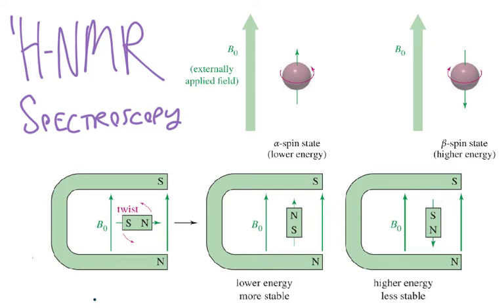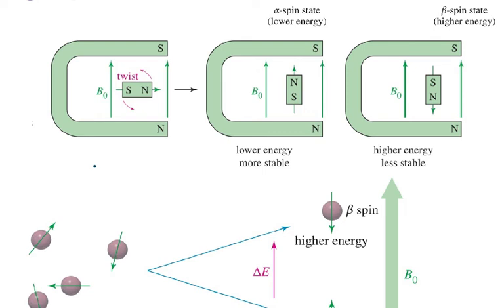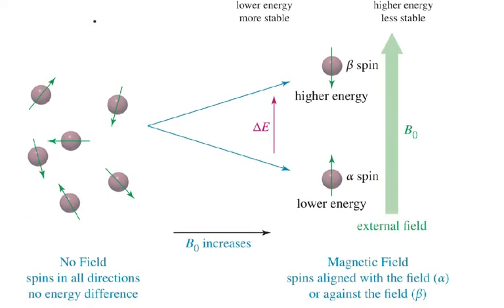So what we can do is apply an external magnetic field and look at the change in energy that happens when the proton is going between two different states, the energy favorable one or the less energy favorable one. Here's an illustration picturing the spinning proton as a bar magnet, the kind that has a north pole and a south pole, because basically that's what's going on. These protons are all going to be in different positions to begin with, but they're going to align themselves depending on the magnetic field, and that's going to drop their energy to a certain amount.